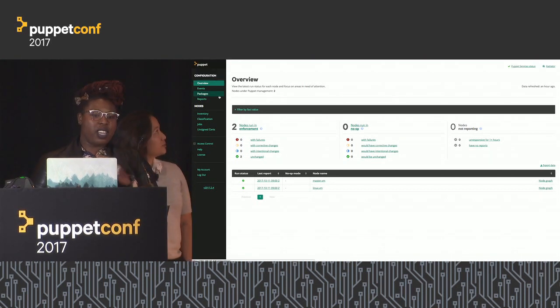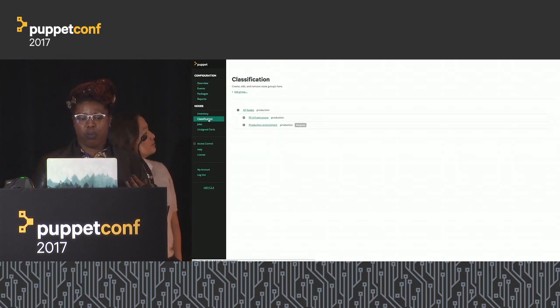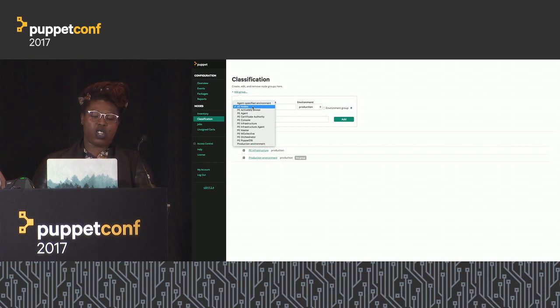So we're going to get started in a traditional way in which we simply go ahead and create a node group that we would like to manage. And so we're going to call this Docker. And we could add a description, and we'll just put Docker demo. And we're going to make sure that it belongs to all of our nodes as our parent group, but you can specify which one it needs to be a part of.